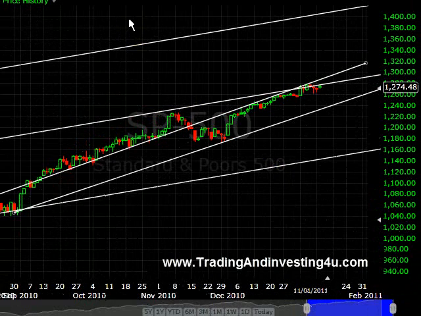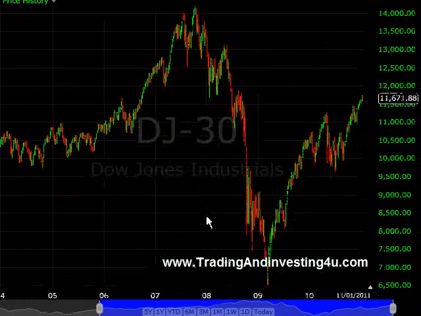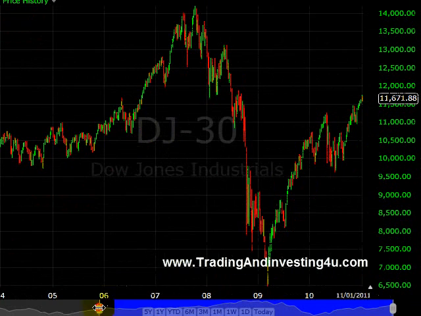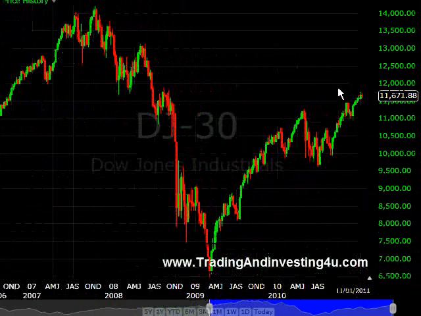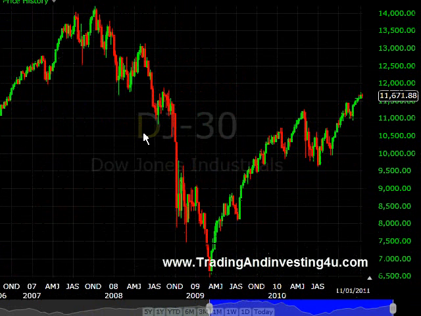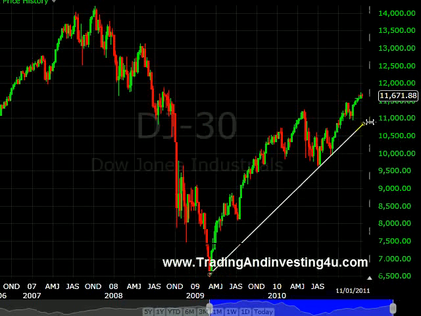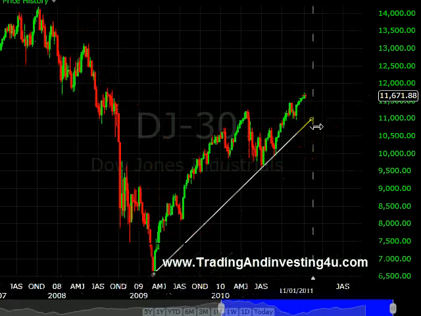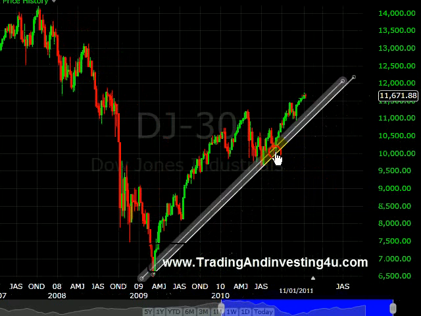So now let's go have a look at the Dow Jones. Right now we're looking at the weekly chart, and what I want to do is show the parallel trend line from here to here. I'm just going to do a nice straight trend line, picking up the troughs all through there. One trough, two trough, and once again I'm going to create a parallel trend line.